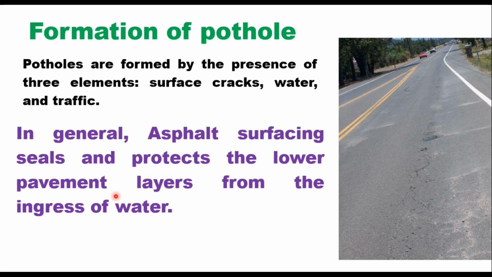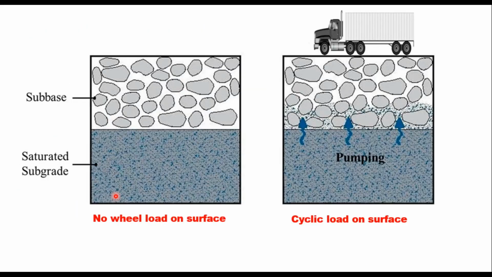If cracks form in the asphalt surface, water is then able to seep into the pavement, saturating the subgrade beneath the road. This will soften the foundation soil and lead to premature failure of the road. The presence of water can also lead to the pumping of fine subgrade soil particles up into the aggregate subbase and base layers, contaminating the aggregate and reducing its strength.